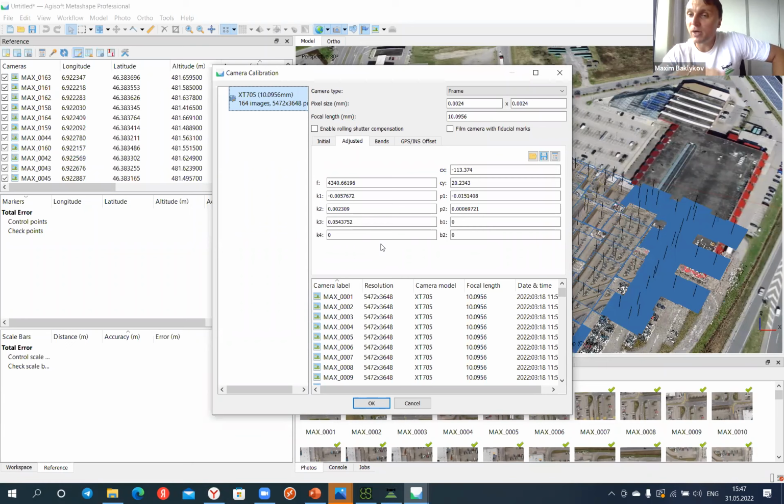And if you don't provide precise position of the images, it's not possible to define distortion parameters in the appropriate way. And this is why when you make a survey just with the GCPs, especially with a rolling shutter camera, you will get a lot of error and you have accuracy like a wave every time. It's not stable. But right now, as soon as distortion parameters are defined well, we can use it for data processing.